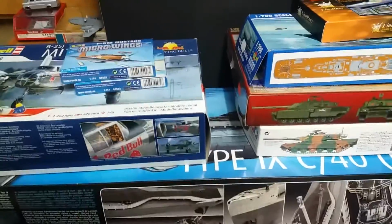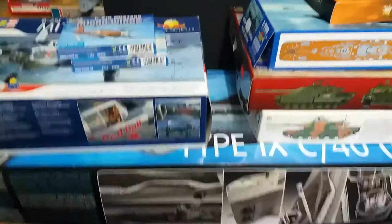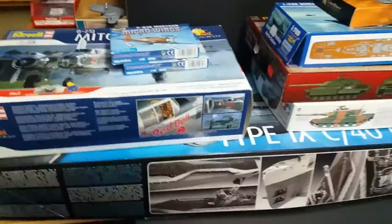So let me go ahead and get into the story already. I went there one time to shop with my family, get some groceries, whatnot. And me and my son decided to go to the toy store. Little did we know they were closing down. They had everything marked off 30%. So let me take a look at the kits.